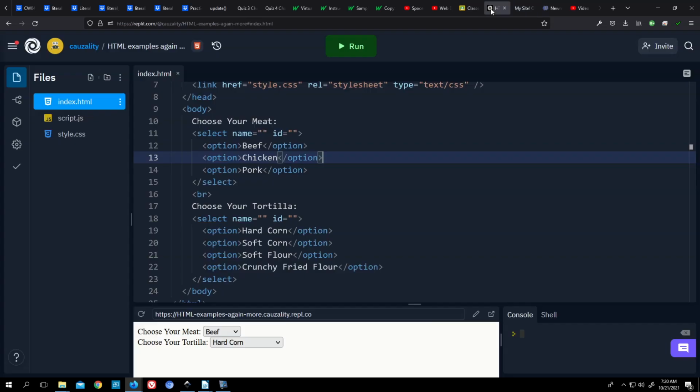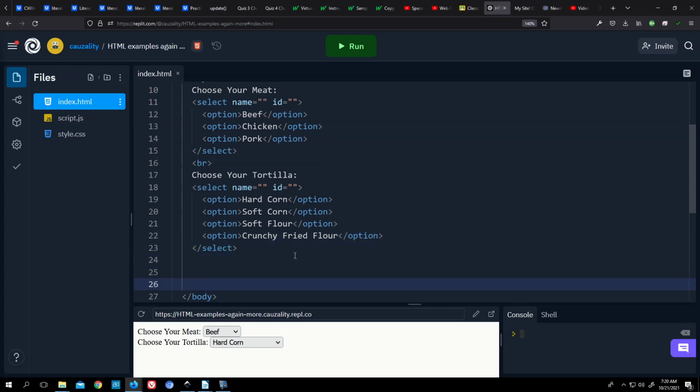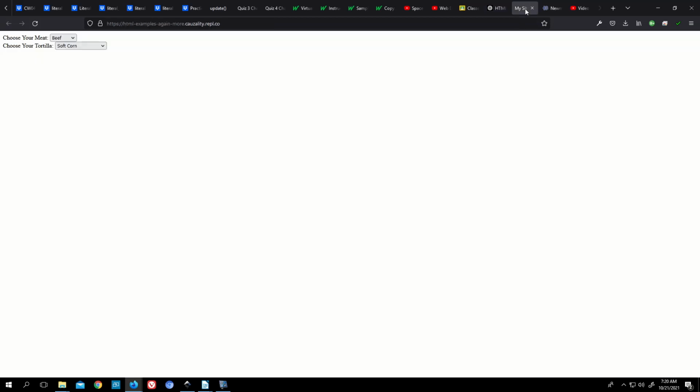just going back to this site we made, I'm just going to add a little box here down at the bottom, still inside of the body tag, but after everything else. I'm going to create a div. So I'm just going to type div and press enter, and it creates a div for me, and I'm going to give it an ID of thing. There we go. Now if I run that, I'd see nothing. Apparently nothing's there.